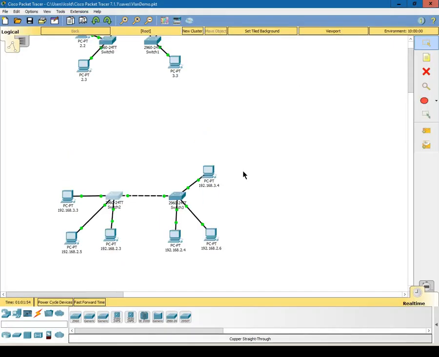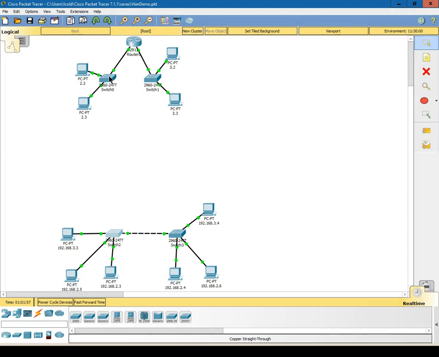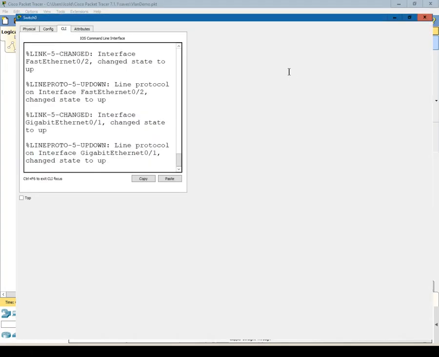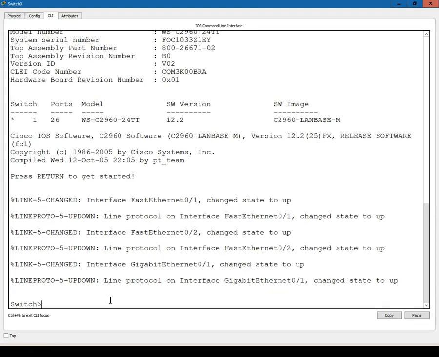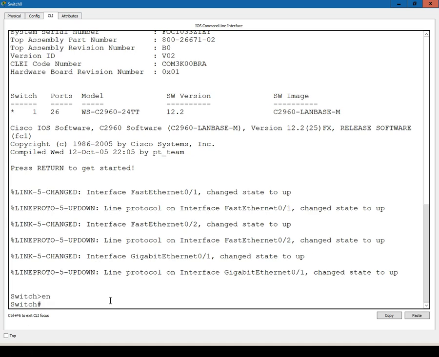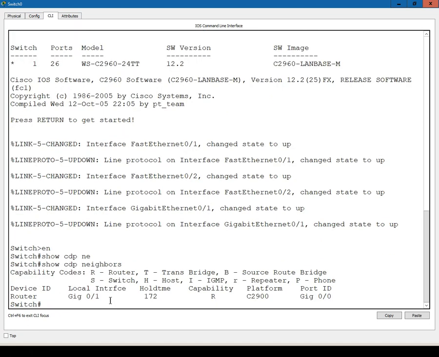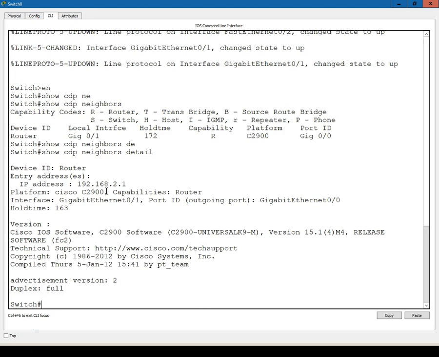The other thing that we can do, I've got some more devices. If I go to this switch, and these are for directly connected devices, layer 2 connected devices, show CDP neighbors, again I just have one, but this time I have the router. I have a C2900 router. If I show CDP neighbors detail, I get the IP address of that router along with the ports and all the other information that's available on it.